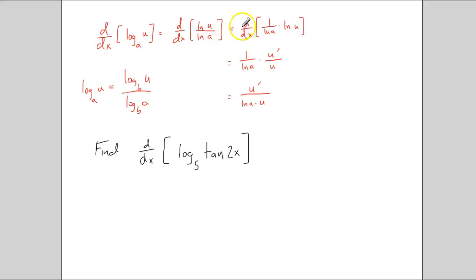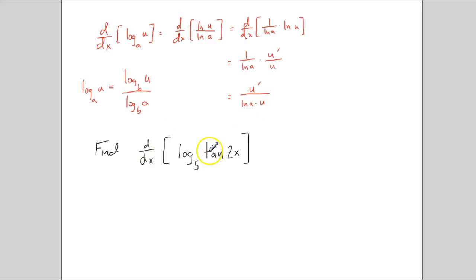And the derivative then would be, notice I just pulled this apart, 1 over natural log a times natural log u. This is a constant again because a was a number, the original base, so it's just some positive number. I can pull it out and then take the derivative of the natural log of u, which we've already seen is u prime over u. Alright, so we end up with u prime over u times the natural log of a.